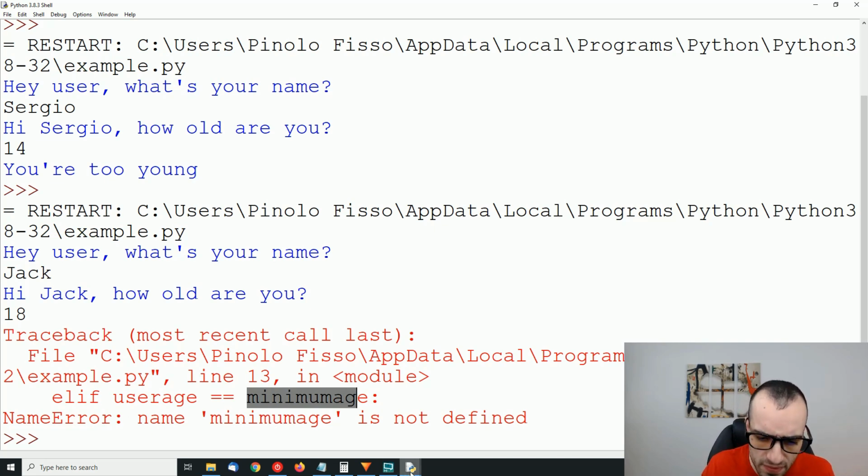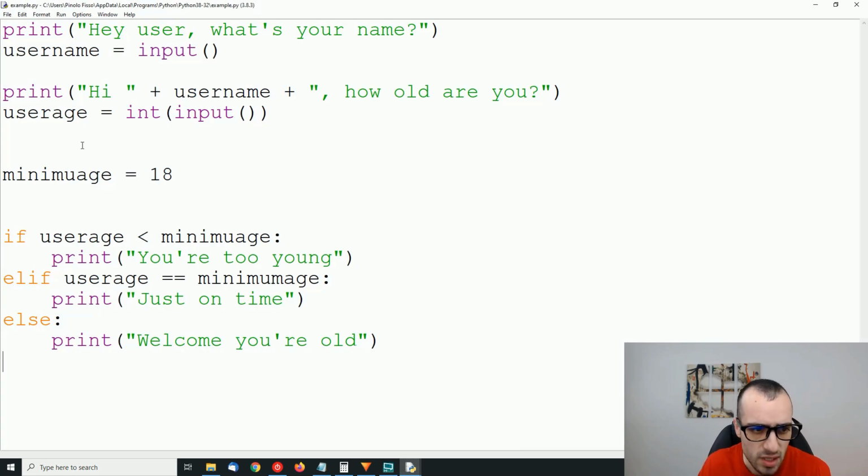So let's check line 13, and we have here on the bottom right the line where we are. So I'm going 10, 11, 12, 13. This one, user age minimum age, it is saying this one is not defined. But we have defined it here. So when you see this error, usually it's a typo. So if we compare the minimum age, it is correct. Minimum, the M is missing. So I believe there is a double typo because we haven't seen this error before. So user age less than minimum age.